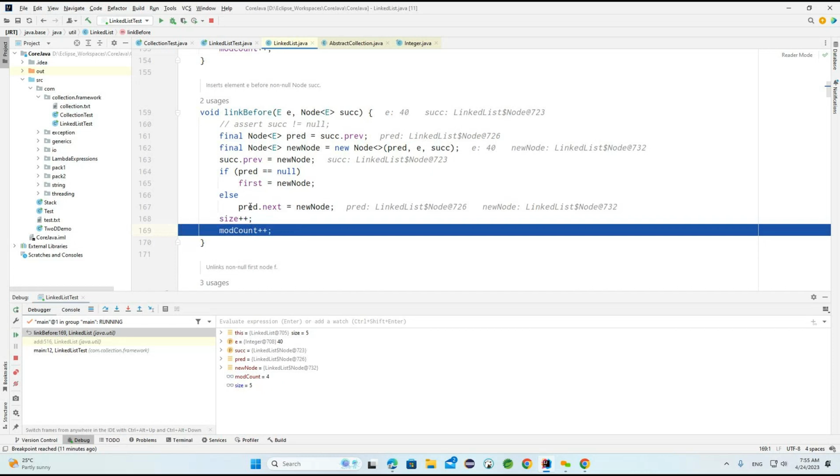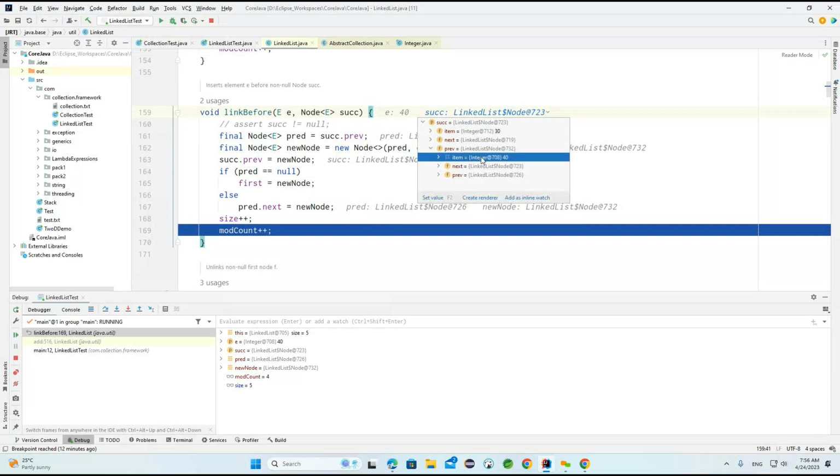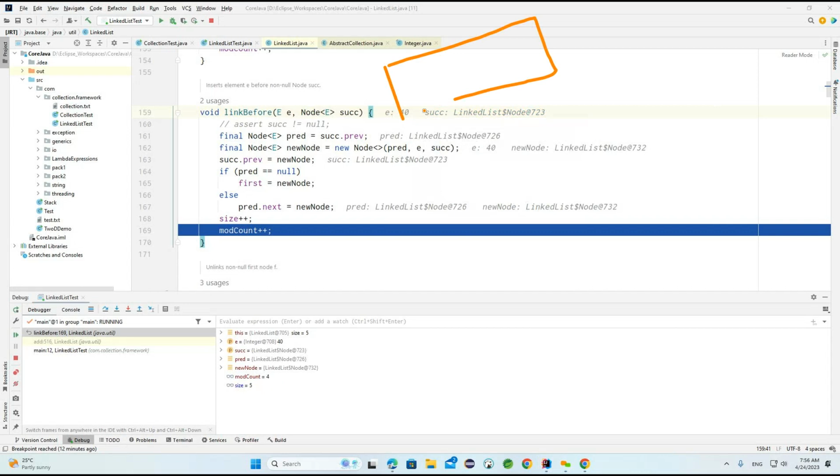Now I am going to look at this particular previous. Earlier, for this previous, we had the 30 node as the next value. But now the next we have is 40. The previous is 10, so it is as it is. The only change is that in place of 30, it is now connecting to 40. Now for this particular success previous, you can see 40. Earlier for this 30's previous, now I will directly give you the value so that we can easily understand.